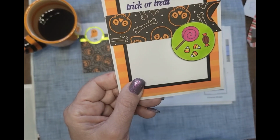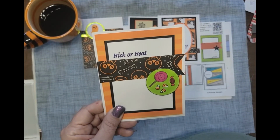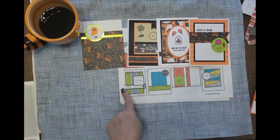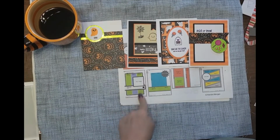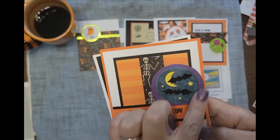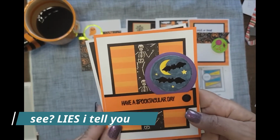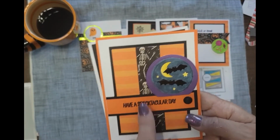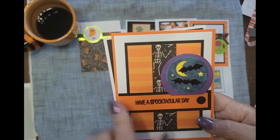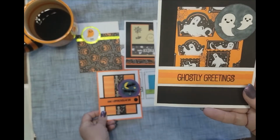I like that. It turns out I don't have a skeleton stamp. Who knew? Got to do something about that. So there's number 4. Here's number 5. It's got the strips going this way. I did a circle instead of a square because I had this lovely circle of bats that I wanted to use. There it goes against the skeletons and it says, have a spooktacular day. That's from that Clearly Besotted set. So that's number 5.